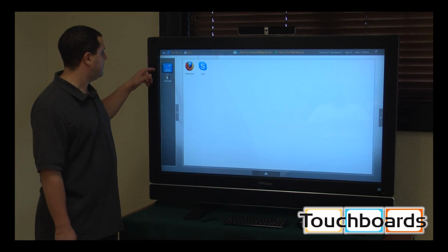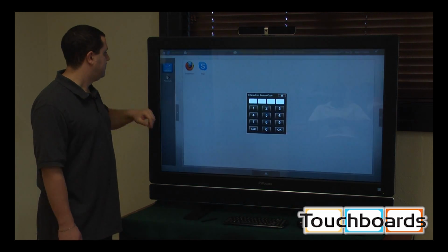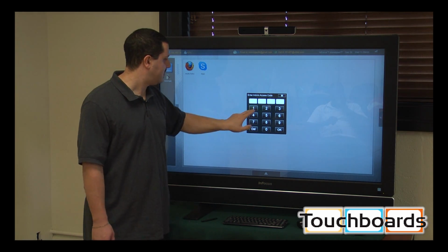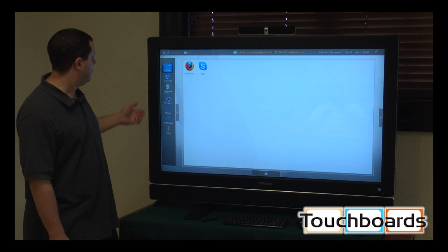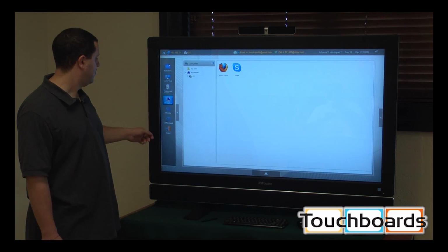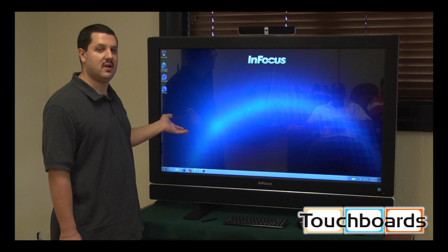When you come in here, you can see the applications that we've added to the Mondo Pad Shell. You also see the admin login. So this is going to be set with a passcode, so only your administrators will be able to access this. Once that's in there, you're able to access the Windows 7 control panel, programs, file explorer. We can even minimize the shell, and there's our Windows 7. So we're in the PC right now.